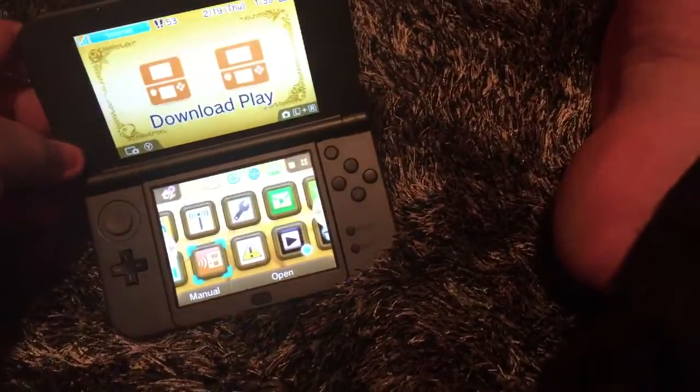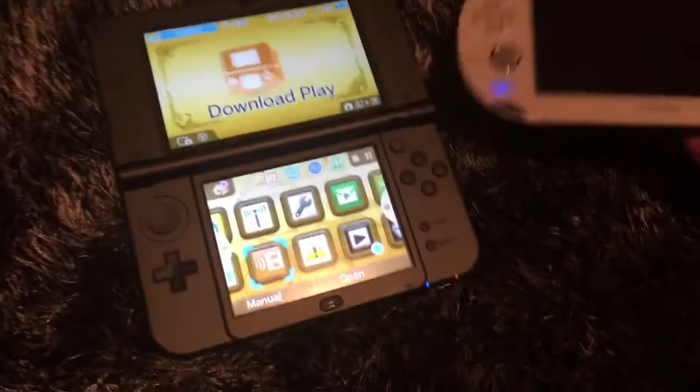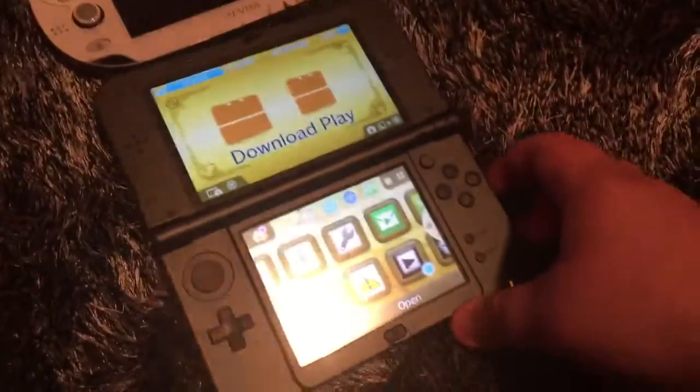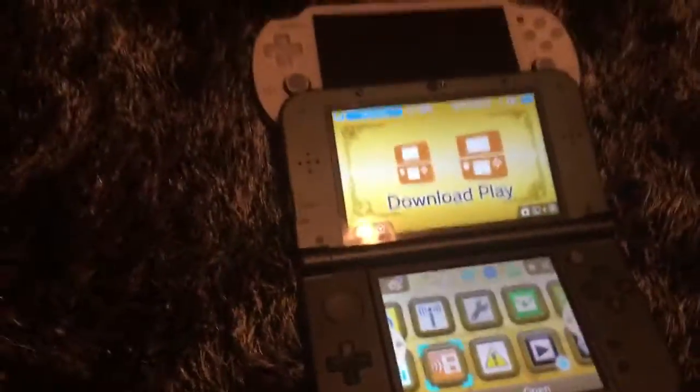In terms of size, it's about the same size as the 3DS XL, maybe a little bit thicker. I think the screen size is actually a little bigger as well, although don't quote me on that. Compared to the PlayStation Vita, which I actually have over here — you can see the screen size is actually pretty comparable. The new 3DS is actually a little bit larger in screen size than the PlayStation Vita, but you can see the size comparison there.